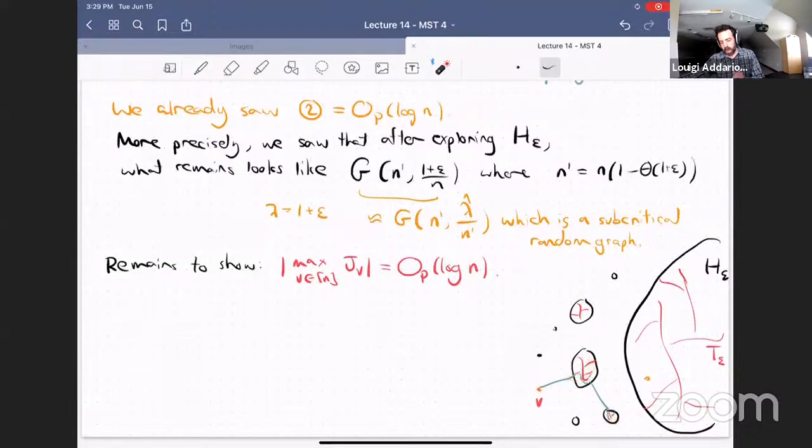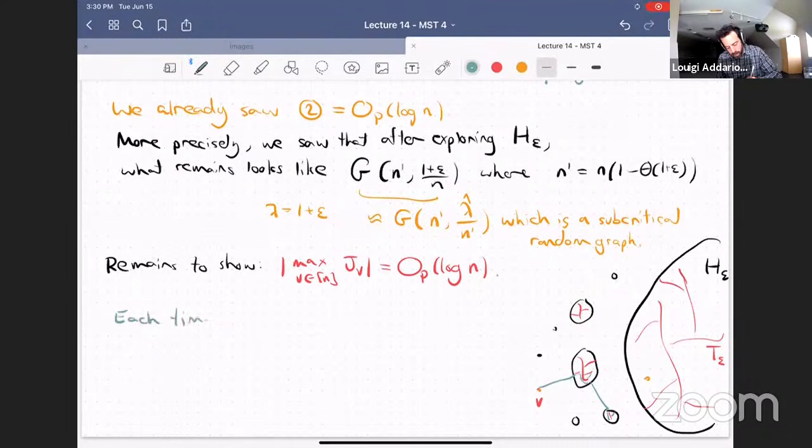Okay, but where it goes continues to be uniformly random. We don't have any information about the stuff that's outside of what we've explored so far. So no matter where we leave from, where we leave to is a uniformly random vertex of what's left. That's the key point. So each time we finish exploring a component, we have chance of size H epsilon over whatever size is left of joining up to H epsilon. Okay, so let me write that down. I think I've explained it in words enough now.